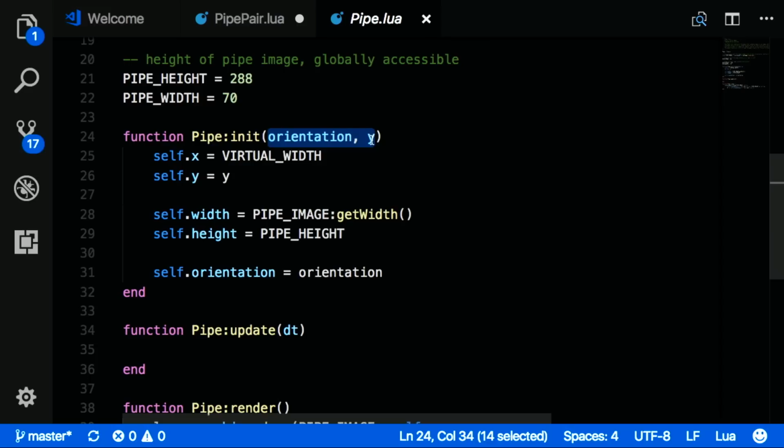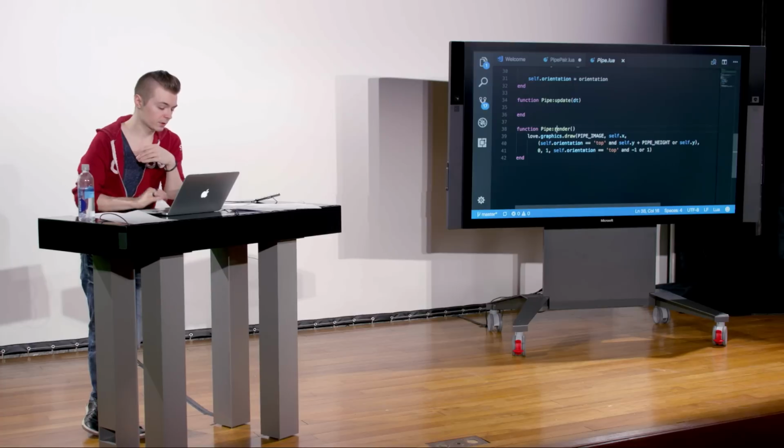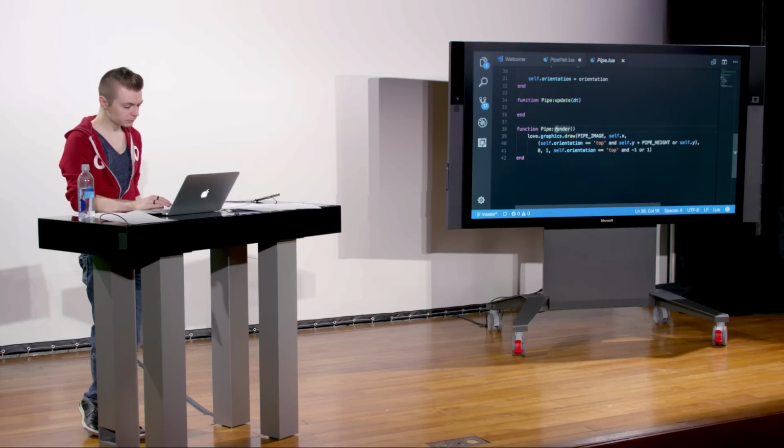The orientation is going to allow us to ask, basically, is our code a top pipe or a bottom pipe? And if it's top pipe, we need to flip it, draw it, and shift it. If it's a bottom pipe, we're just going to draw it like normal and not perform any sort of fancy sprite flipping or anything like that. Down here on the render function is where this actually happens.